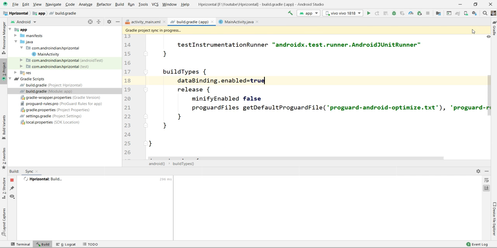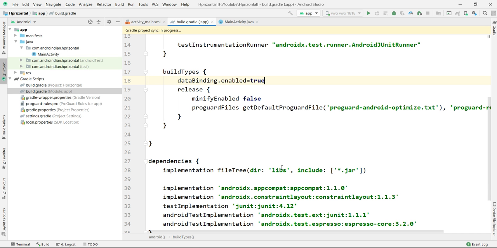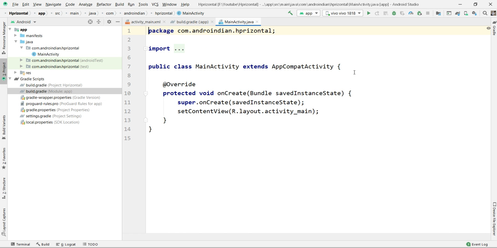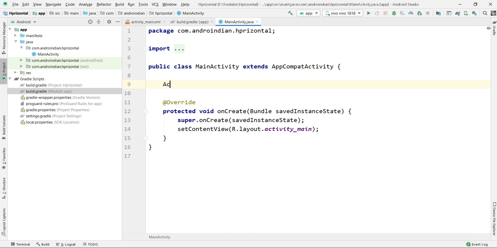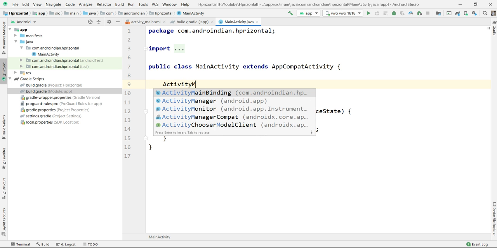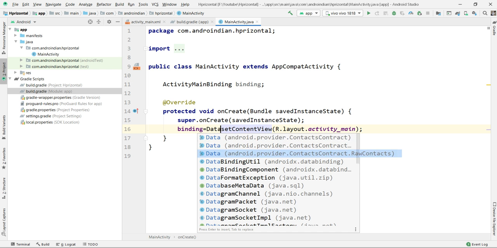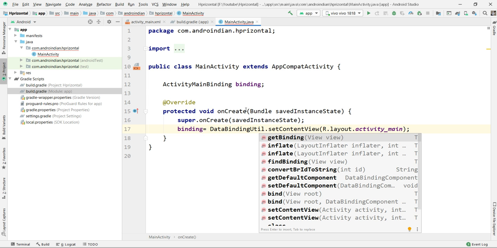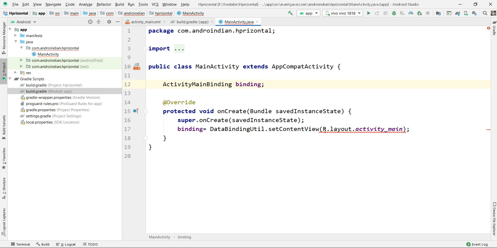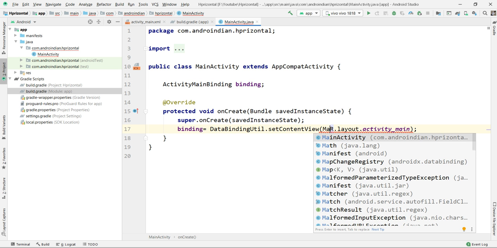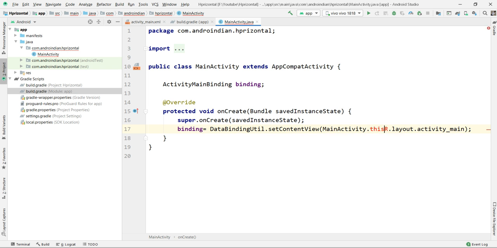Once data binding is enabled, we need to declare the binding. Then we enable the binding equal to DataBindingUtil dot, and add the context.